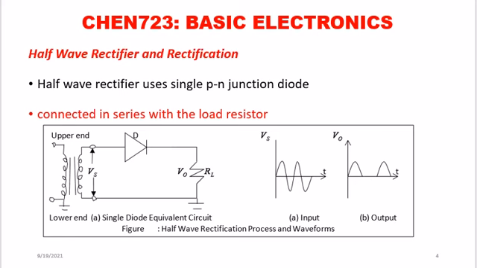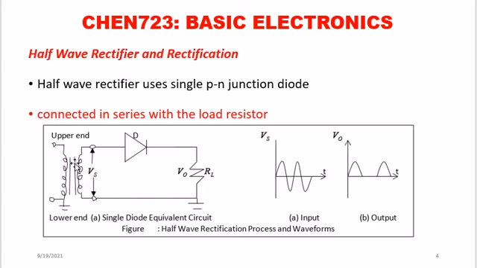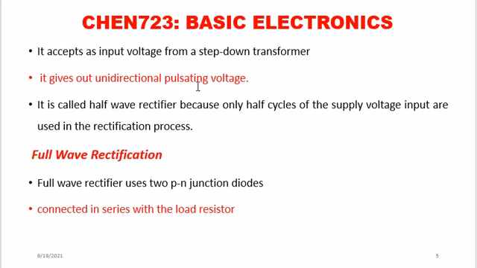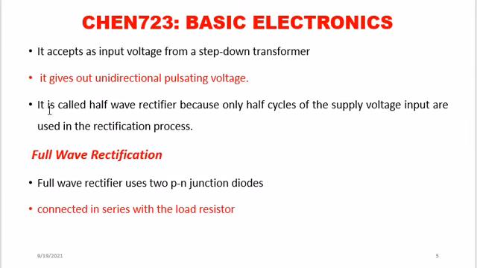As I already explained, it accepts as input the voltage from our step down transformer. That is a transformer that can take 240 from our PHCN supply and maybe reduce it to 9, 15, 12, something like this. If it does that, you get only one directional output, as I have illustrated here. Only the positives are allowed to flow, and this is called half wave. The reason is that half of the cycle, the positive, we preserve, and the other half we destroy, we block. That is why we call it half wave.